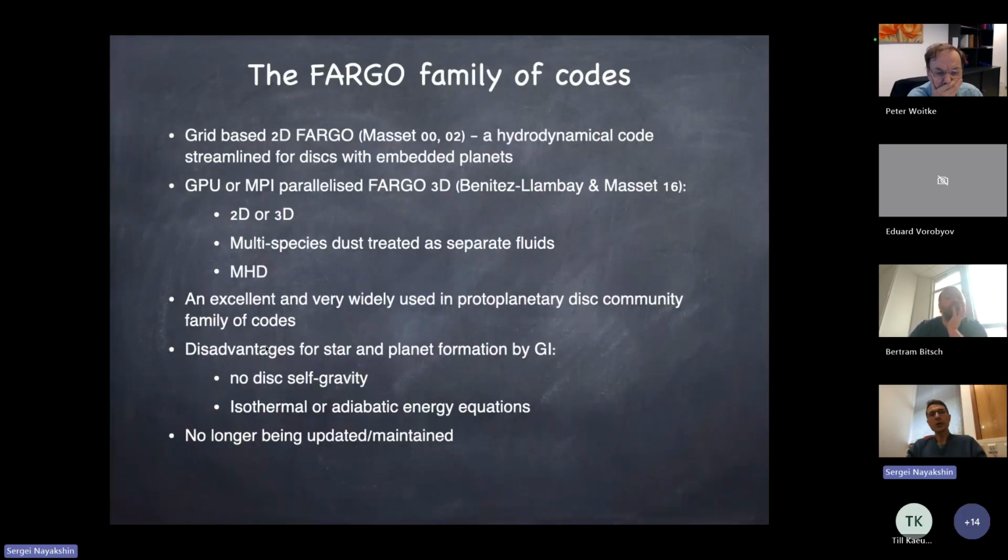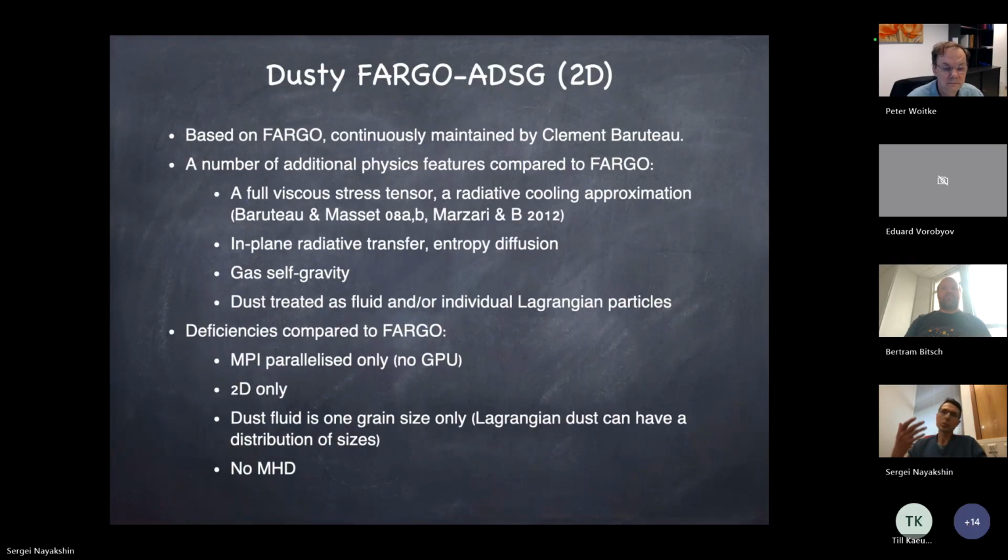There is only a very simplistic energy equation treatment included. The gas is either isothermal or adiabatic, there's no cooling. And finally, the code is no longer maintained or updated by the code developers. So you might find it hard to proceed with it if you have a problem.